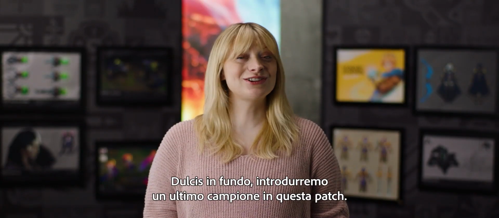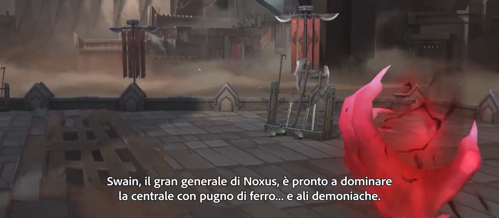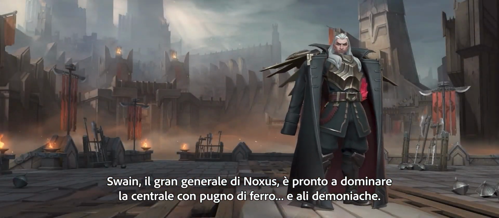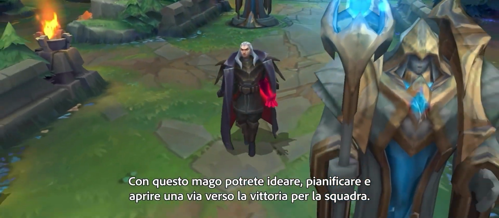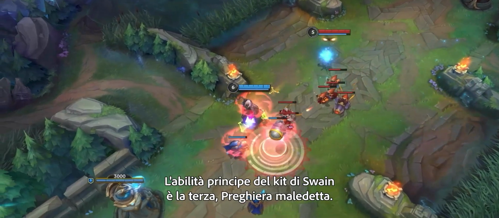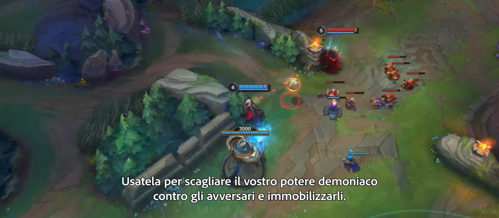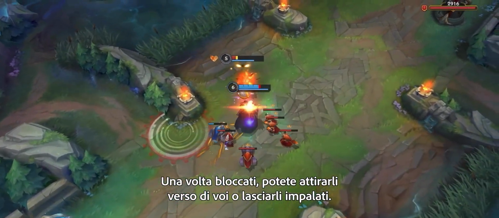And last, but certainly not least, we're bringing over one last champion this patch. Swain, the Noxian Grand General, is ready to rule the mid lane with an iron fist, or demonic hand. With this mage, you'll be able to plot, plan, and envision a path to victory for your team. The bread and butter to Swain's kit is his third ability, Never Move. Use this to launch your demonic power at your opponents and root them in place. Once they're in your grasp, you can pull them closer or leave them at bay.